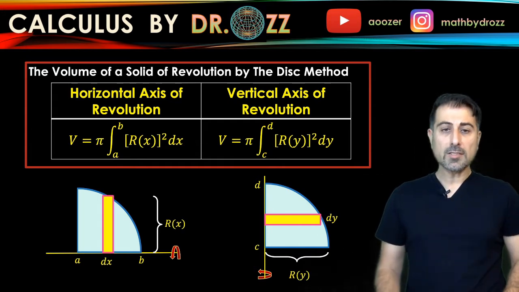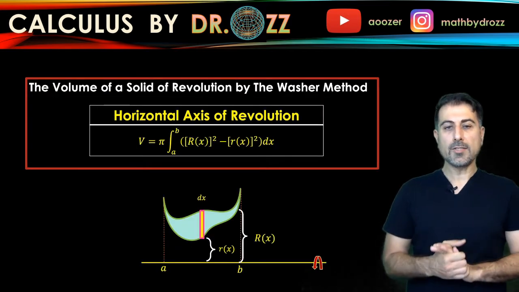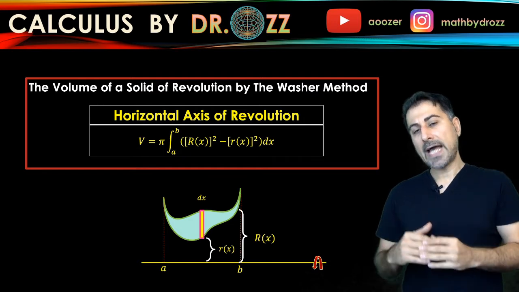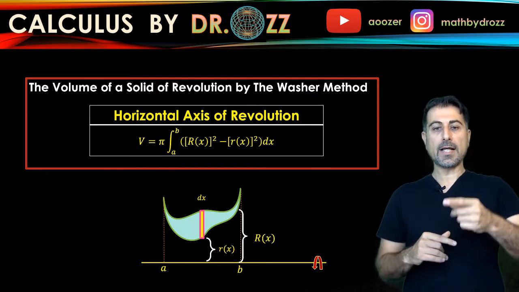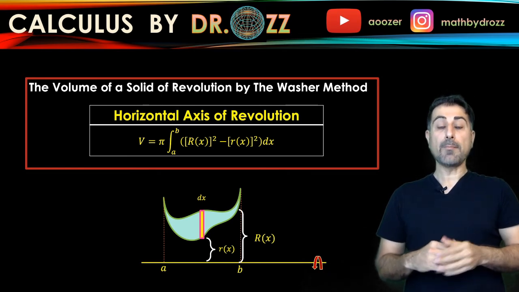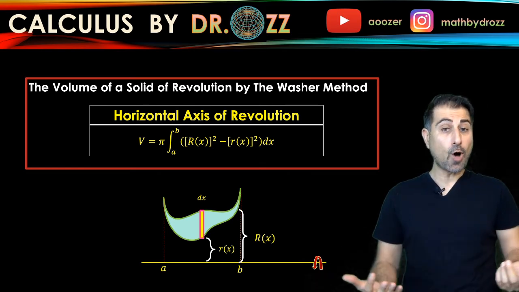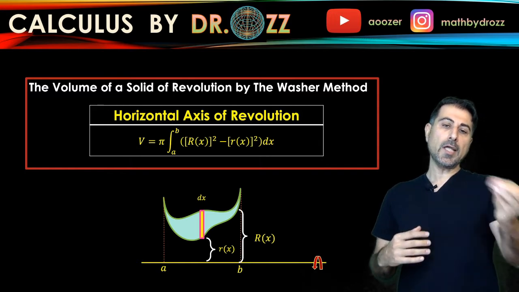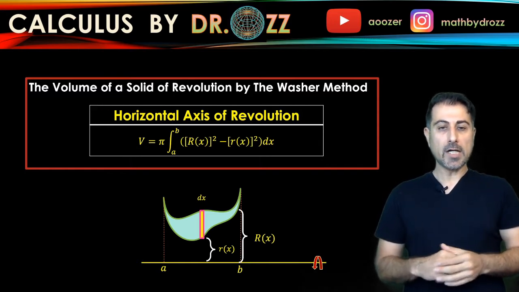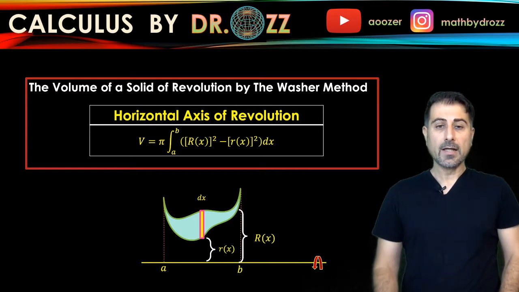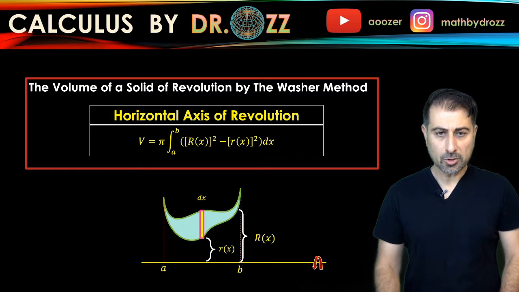Let's also look at the washer technique real quick. In the washer technique, the slice has a distance to the axis of revolution. That's why when you revolve that slice around, you get a punctured disc, or a washer. For that reason, you should know what the inner and outer radii are before you write down the volume. In fact, let me make this picture a little bit bigger.